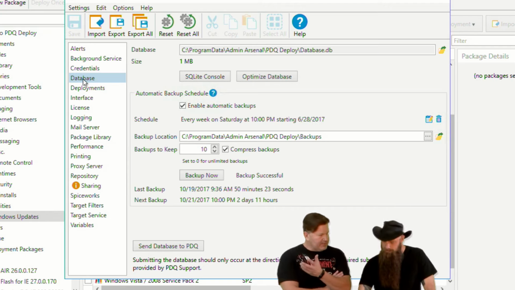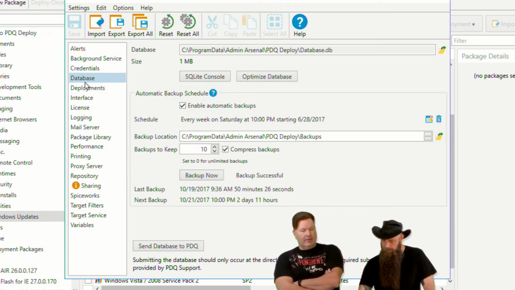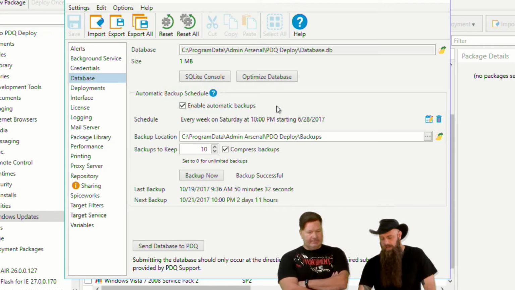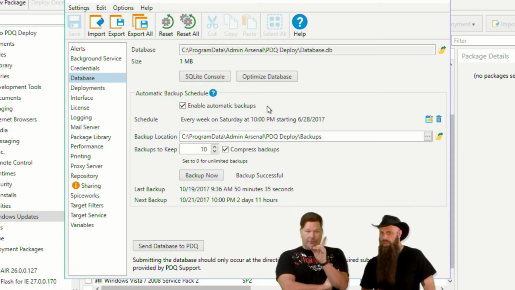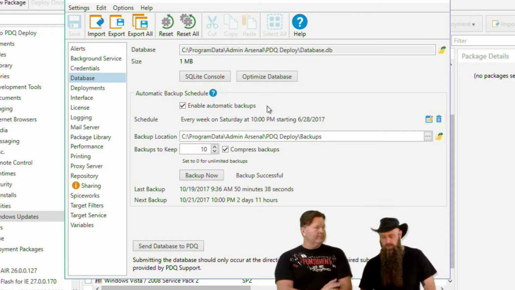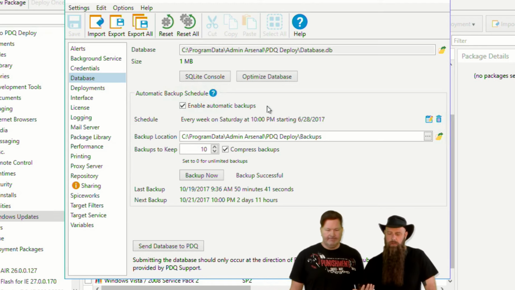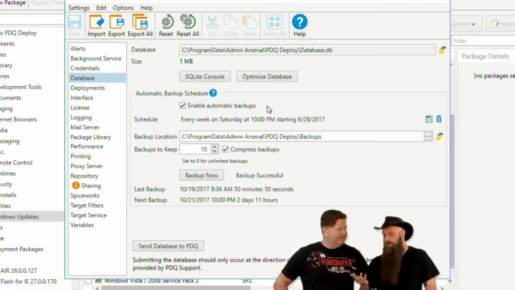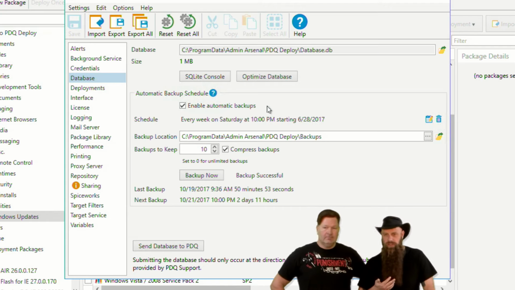Now, did you want to mention something in Database? Just optimizing your database is always a good thing to do on a regular basis. Maybe once a month, go out there and just optimize. There's nothing wrong with tuning it up. If you optimize the database, any deployments or scans going on at that time will be aborted. So if you do optimize your database, we would recommend that you do that at an appropriate time, while you're not deploying. But we do have a lot of updates that come out fairly frequently, so I know quite a few customers who don't really optimize because within a month or two they will have a new update. When you perform an update or upgrade to PDQ Deploy or Inventory, we automatically optimize the database at that point.